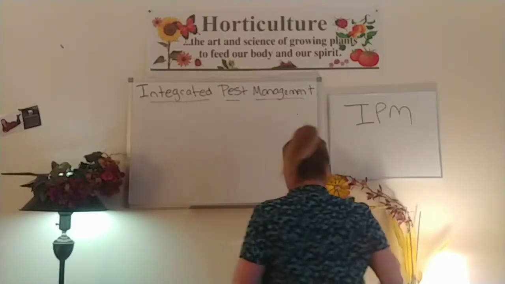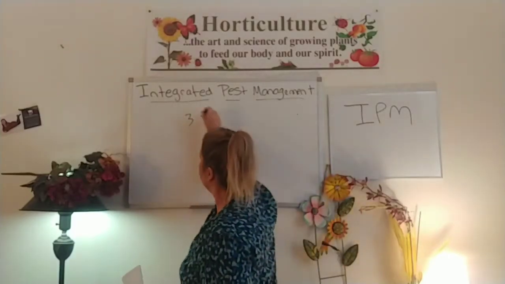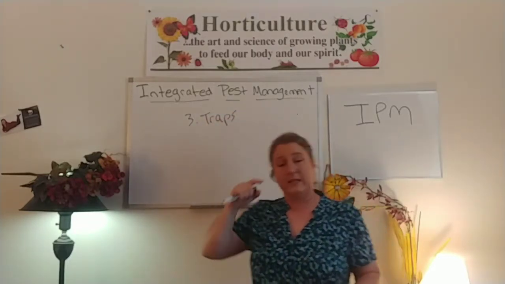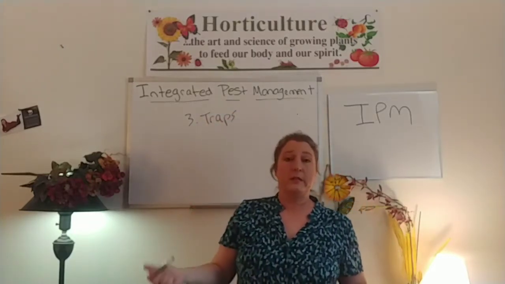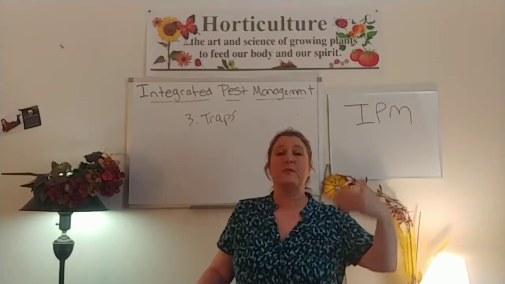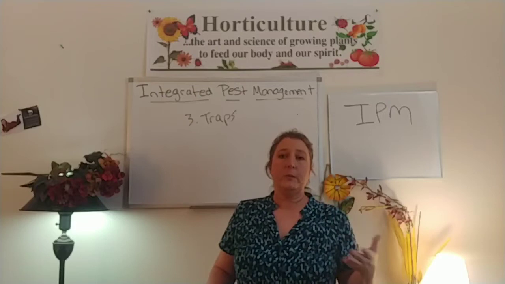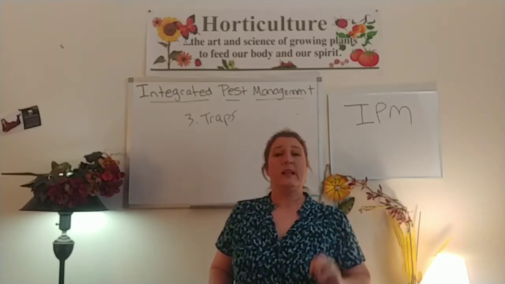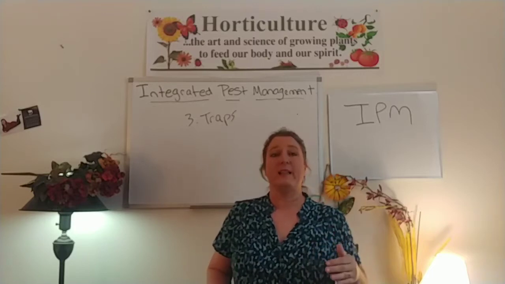All right, traps in general. So we just said you have to find out what insect is coming to your crops. So that's one purpose of traps. You set out traps and find out what's there. Another purpose is once you find out what's there, you set traps specifically for that insect.